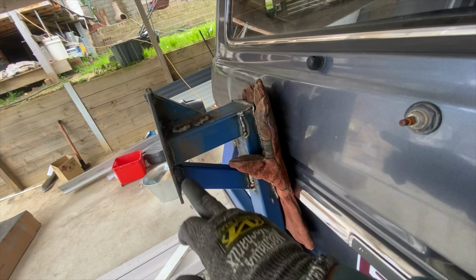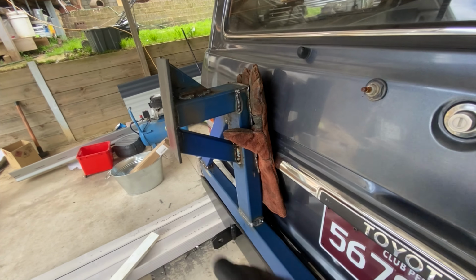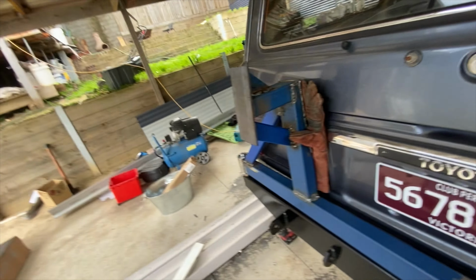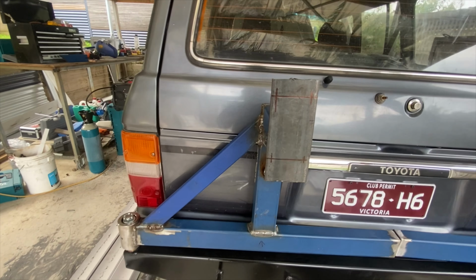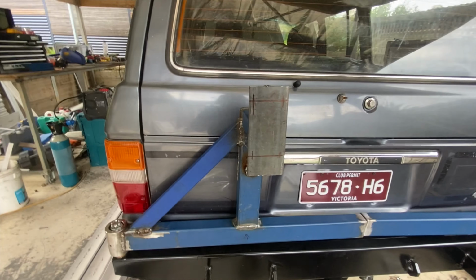All right, 2 braces are in. I'm pretty happy with all that now. I'll test fit a tire onto this, get some points marked up, and try and find some threads to weld on. 1, 2, 3, 4. Now I've just gotta find some thread. And I can't go out, because I just had a COVID test, so.